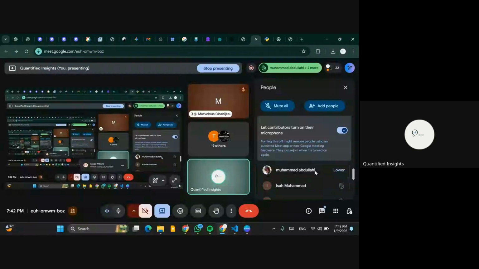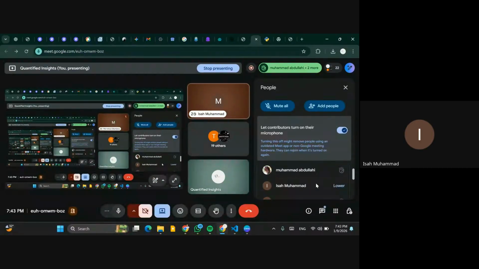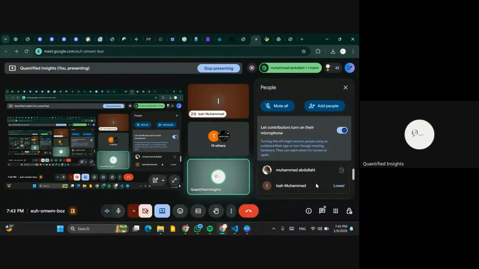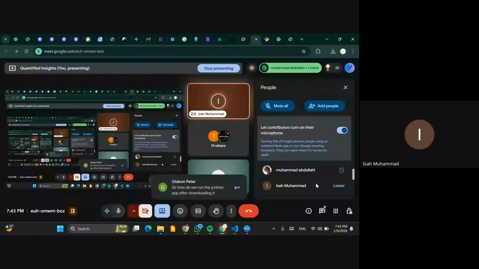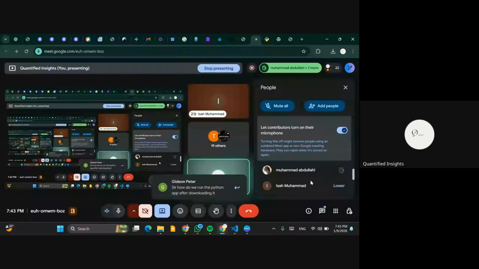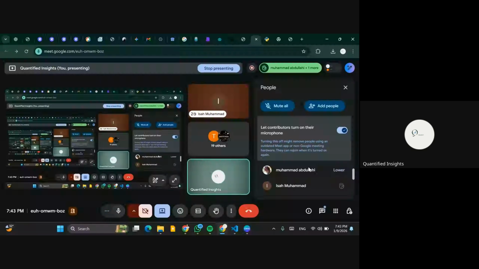Mohammed Abdullahi, you have a question, please. Yes. So we mean the print command is followed first before anything? I say the print command will always be the first thing to write before any code. No, it's not necessary. It depends on what you are doing. I'm just using that as an example of how to output or display something. Okay, I understand. So it does not have to be the first thing you write. You can lower your hand now.